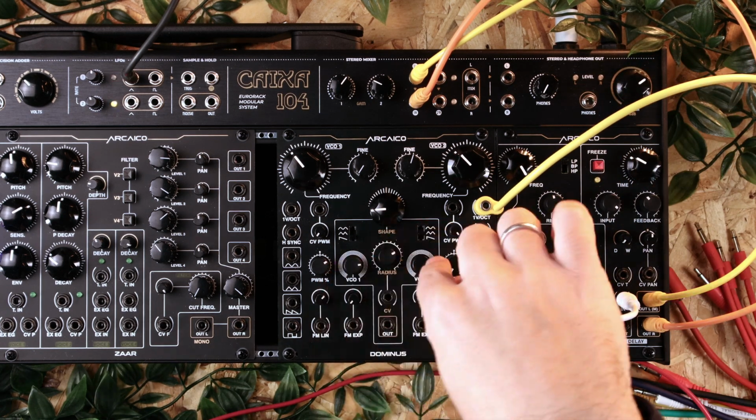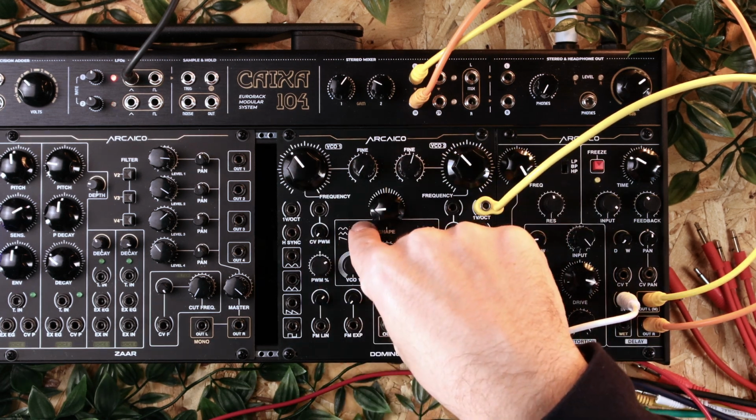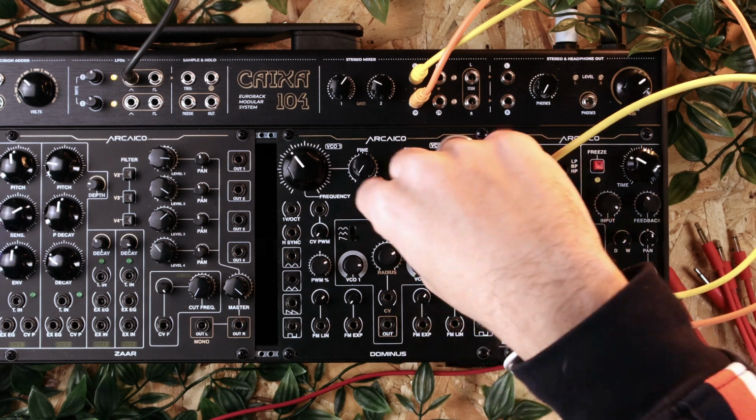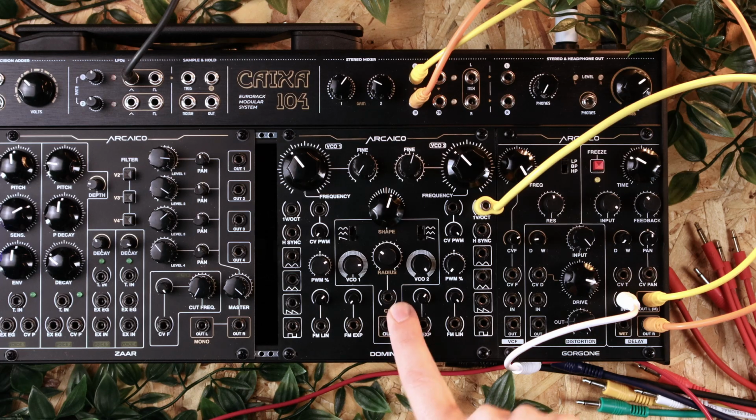We can then choose how much of each one of the oscillators will go into the mixer. We can choose its waveform with the selector. And we can then apply wave shaping and wave folding. We can then modulate the wave shaping process via the CV input of the mixer section.